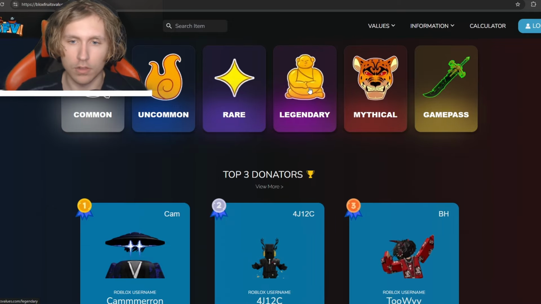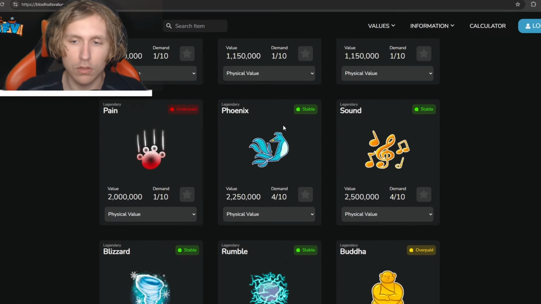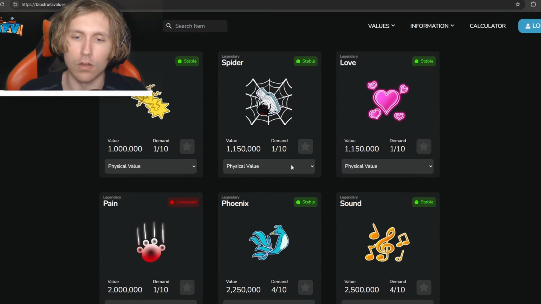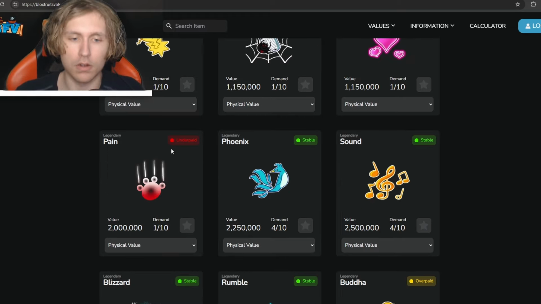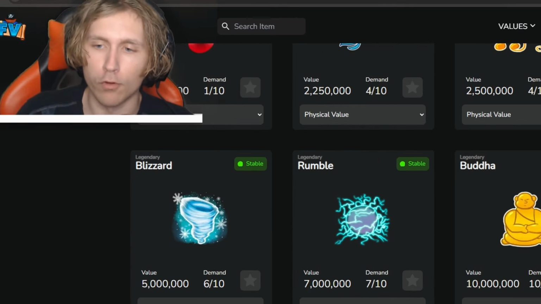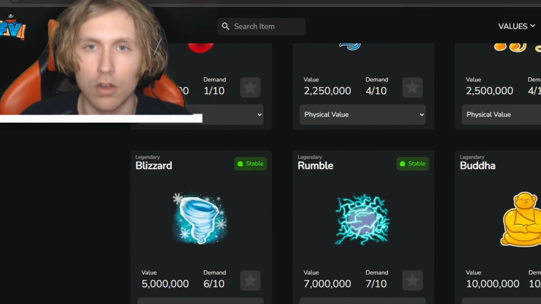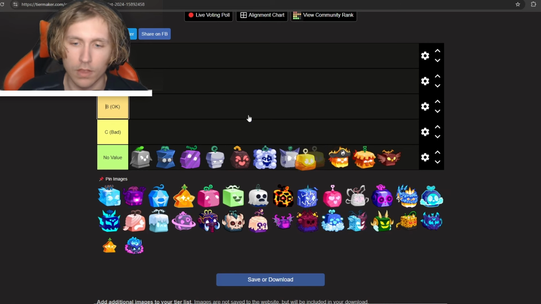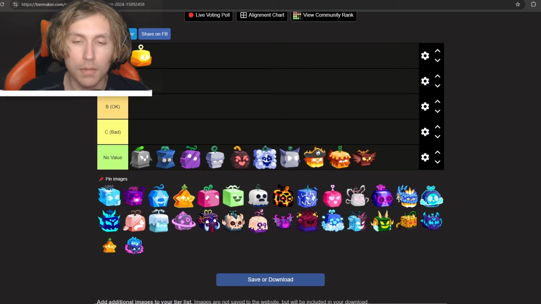Here's a good example: if you go to the legendary fruits, it'll tell you the demand. As you can see, there is stable. This is the stability, how well a fruit holds its value over time. Underpaid means people are not really paying for it even though it has a high value. And overpaid means people are paying a lot more for it. Buddha is over there at 10 out of 10. So Buddha for that example would be an OP, because people love Buddha for grinding.